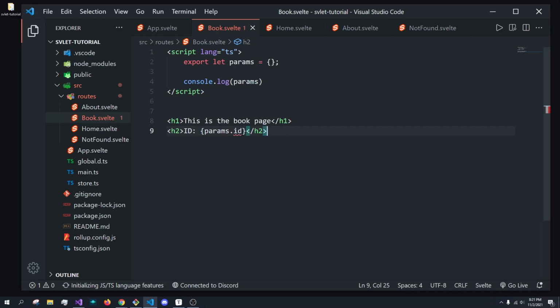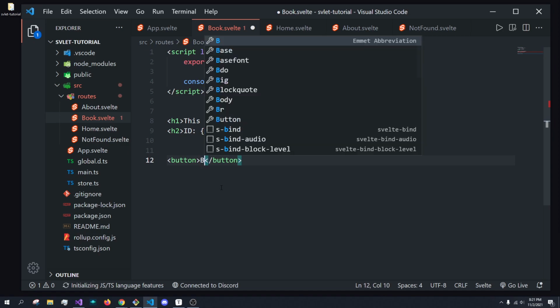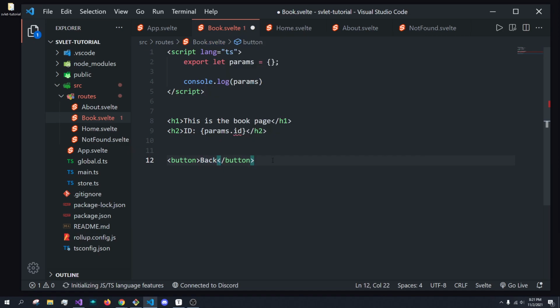Now, let's say we want to have a button, right? Of course, I'm using TypeScript, so it doesn't register that there's a type of ID in here. But let's say we want to have a button down here that goes to a specific page. Like we want to have a back button, right? Which goes backwards. And here we'll just have a button that says go home. So how can we do this programmatically? So we could obviously just put a href in here and do that.